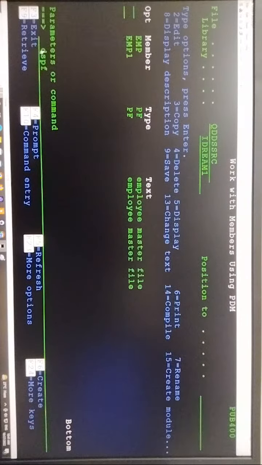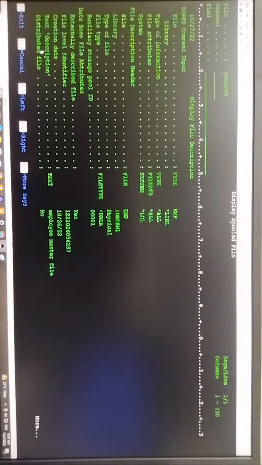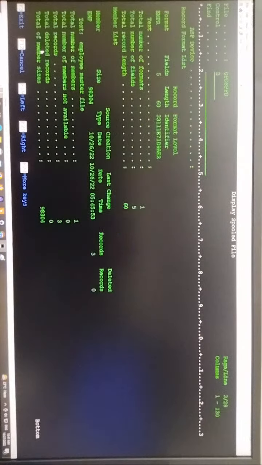If you do DSPFD, I want to get the file details. I want to see the file details of EMP, press the enter key and go to the bottom of this page. How do you go to the bottom of this page?